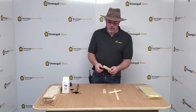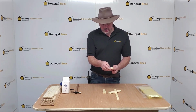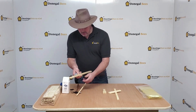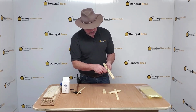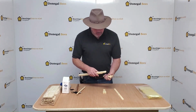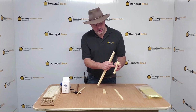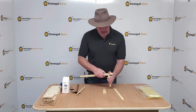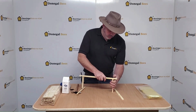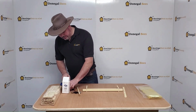We start off with the top bar by removing the wedge. This allows the wax to sit in later on. Sometimes you can just break them out, other times you run the knife along and just clean it so that the wax sits in nicely. Put in the 2 side bars, making sure that the slot internally sits internally so that the wax can slide in later on. Put the frame down for nailing purposes.